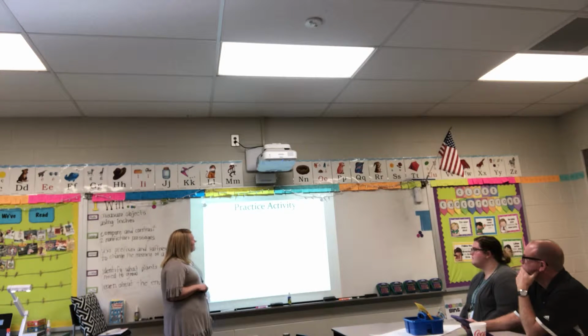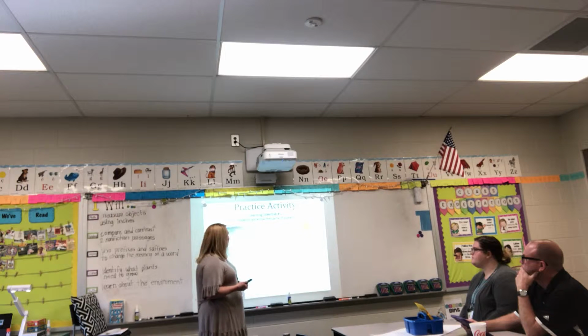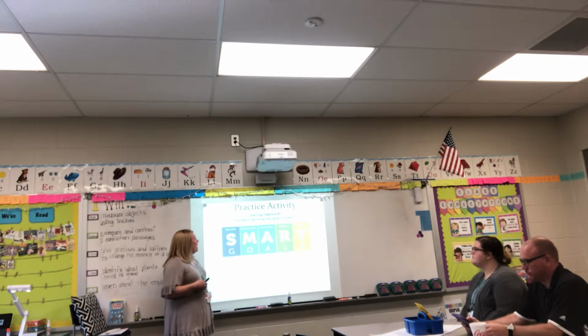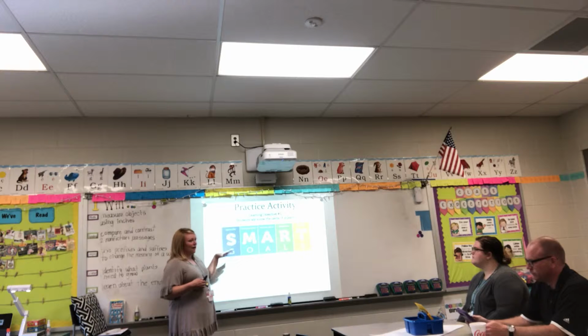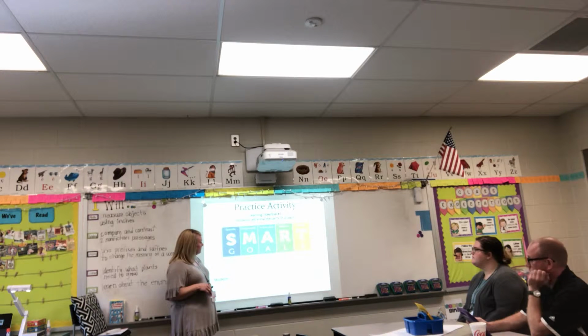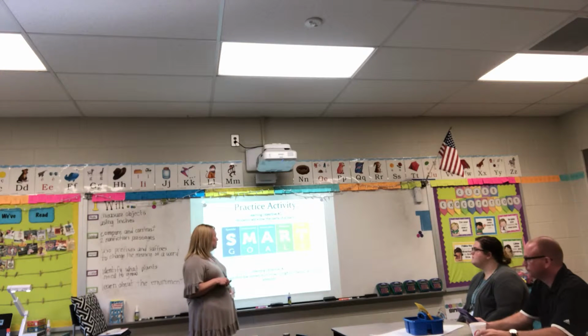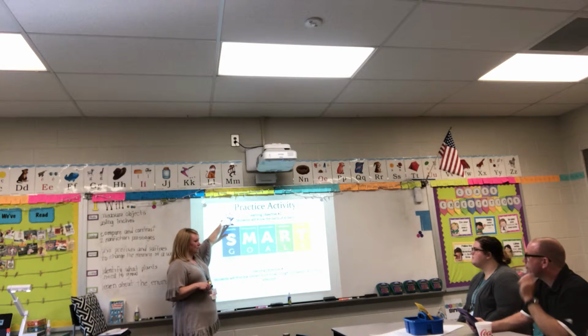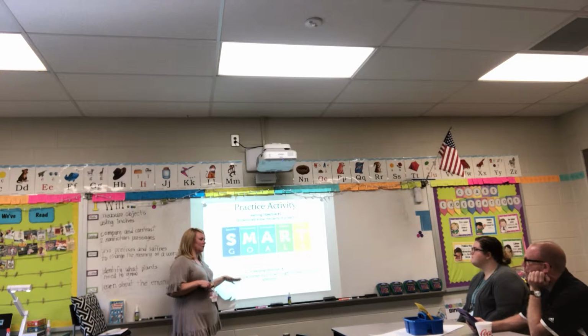So to practice this, we're going to look at two different learning objectives. The first one is students will know the parts of a plant. Right now we're talking about plants in science. So we've been writing a learning objective for this standard. And we're looking at these 5 parts, and does this learning objective match our components? Learning objective number 2 is students will find the correct sum of two-digit numbers in 4 out of 5 attempts. So we're going to look at the first learning objective and compare it to the second one, and let's talk about which one would be a well-written learning objective.